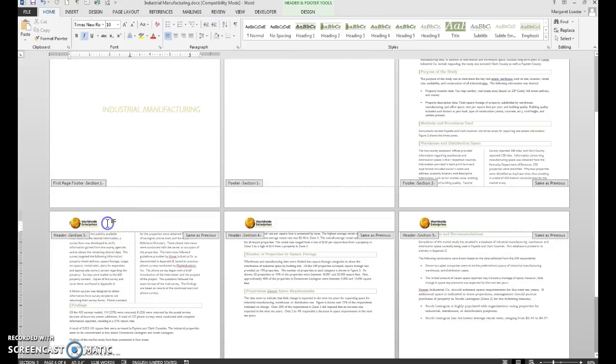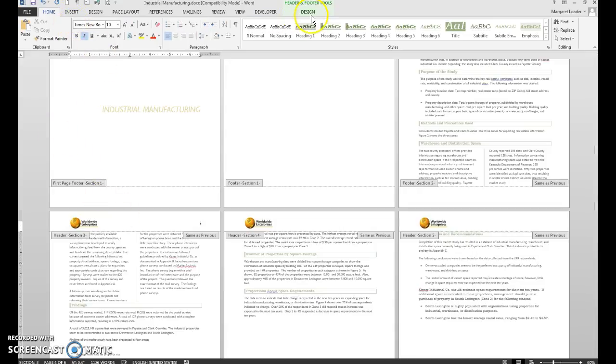Next is to move your right tab in the header so that it's sitting at the right margin. So if you look, it's sitting up here at 6 inches. I want to grab it and hold it and drag it over there. And then once I have it over there, then I can just simply tab over. And I am going to put the date, formatted, month, day, year in full.